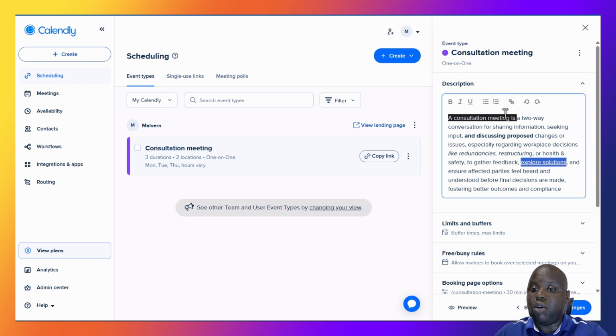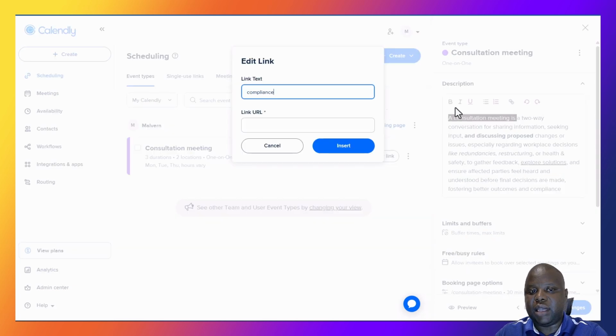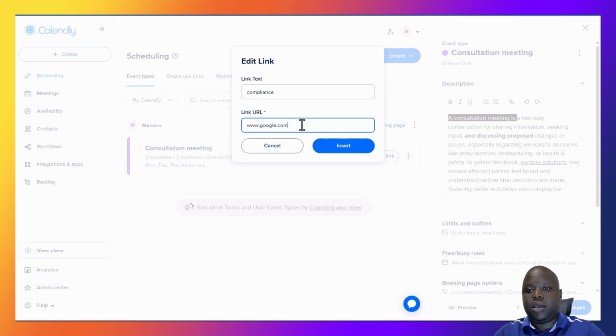You also have the option of adding a link to that. So the links can be to maybe material that you want the client to make use of. Just as an example, if you want to add a link, you just highlight there, you click the link, and then you put the URL there. So probably it's a link to a Google Drive where the person can read material that you want them to read before you have the meeting.